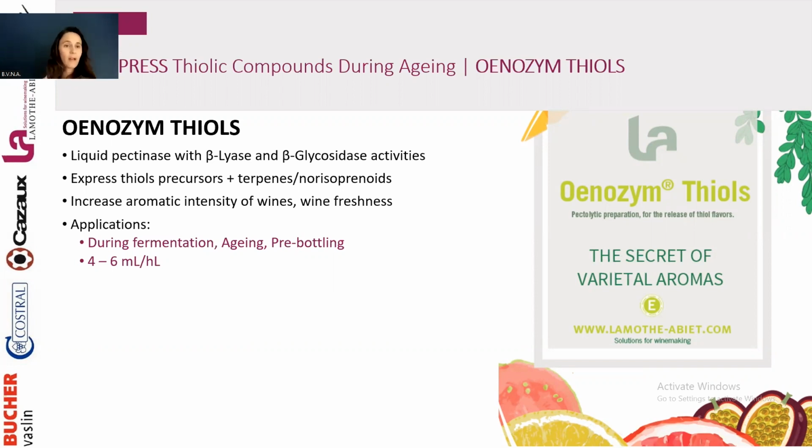This enzyme needs about a month of contact, and you can use it in final wine, 4 to 6 milliliters per hectoliter. It's a very impressive result. Lately, we are doing it in red wine with successful results. So please ask for a sample. We are happy to help you set up trials. You can try it in your bottle before you put it in your tank. It's a very low dosage, as you can see, so we don't need to deactivate the enzyme. We don't need to filter it. You just add it to your wine.